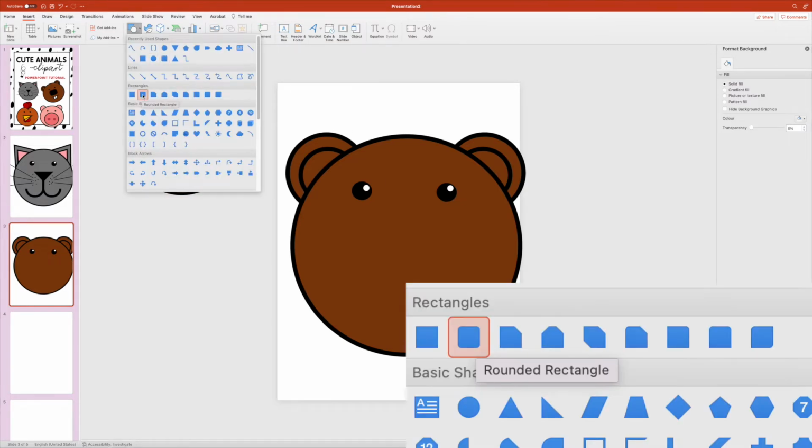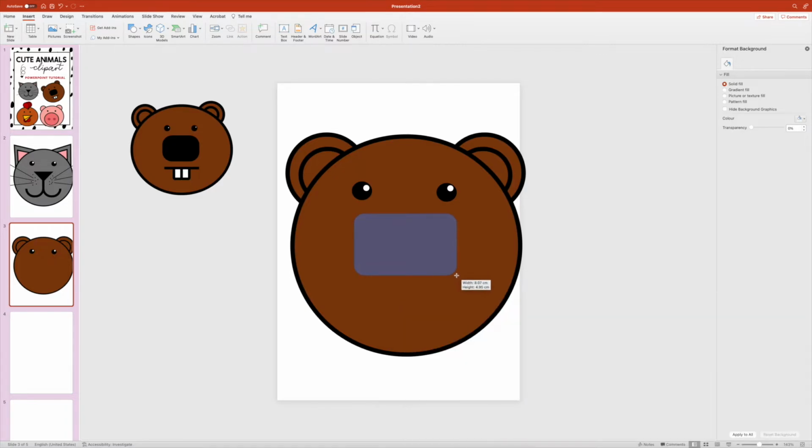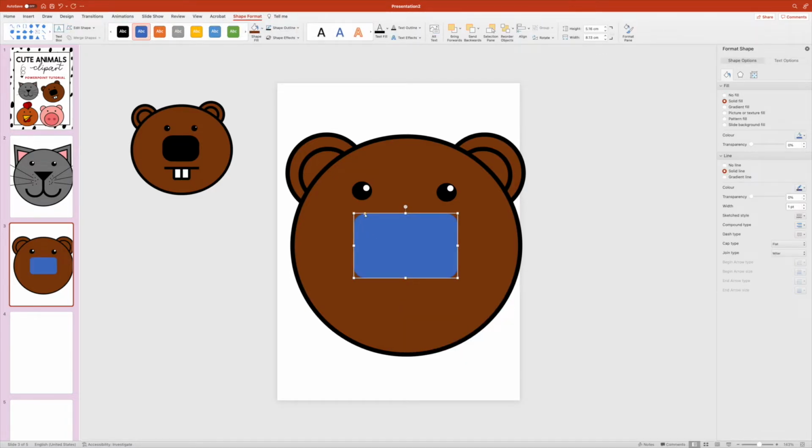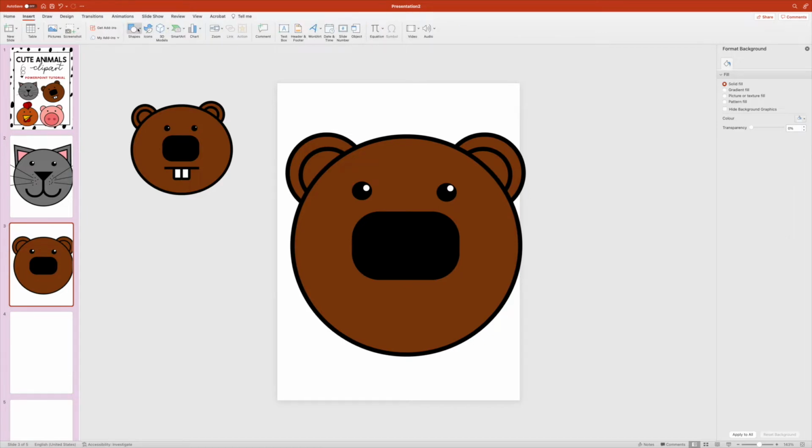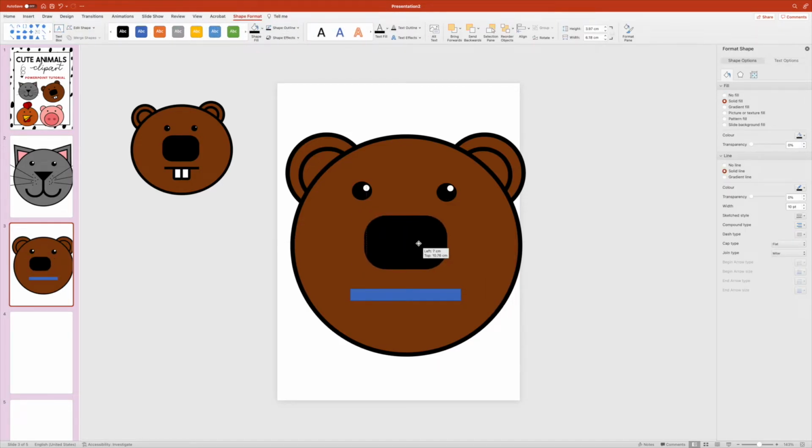For the nose, we're just going to be using this rounded rectangle, one of my favorites. And we're going to just alter it a little bit by pressing this yellow bit here and going a little bit rounded and just coloring that in black. Shape outline, change it to 10. And then, so simple, but we just go and grab a rectangle. Now you may want to move that nose down a little bit depending on what your beaver looks like. Alter it to however you like, but same thing. So we're just going to have this little rectangle here.